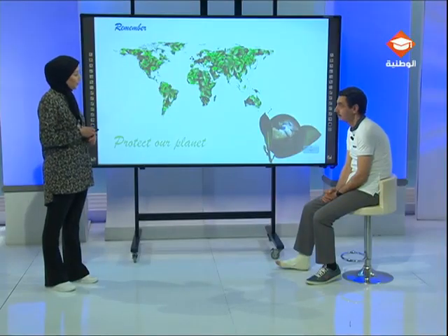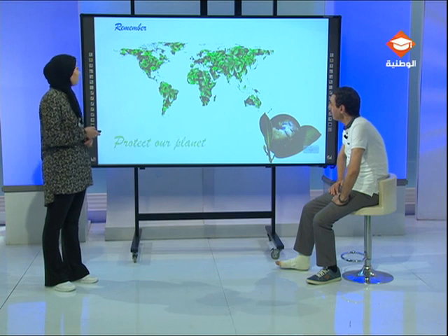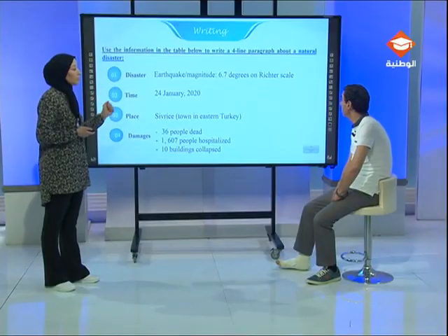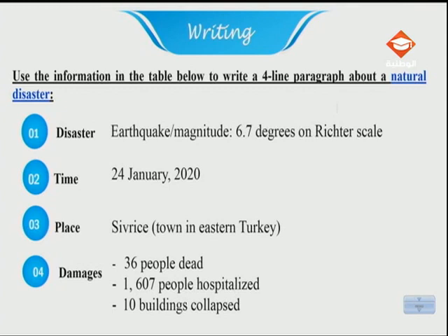We come to the homework. Okay. But it's easier today. Thank you, Miss, for being so kind to me. Let me see. So you have guided writing. It's an example of guided writing, similar to what we are used to. Yes, it's the first task of the writing part in your test. In this type of writing, the information is already provided. So you have information about a natural disaster, and you are going to use this information to write your paragraph.